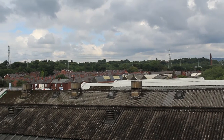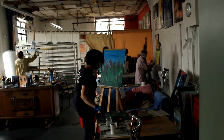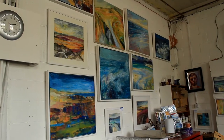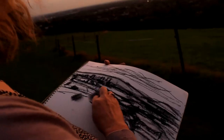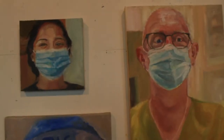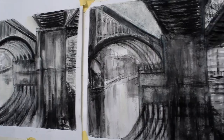I'm an artist from Stockport, just outside the Peak District. I'm based in a studio in Vernon Mill in Stockport, where I also teach painting and drawing sometimes. The main themes of my work are land and sea, drawn and painted in an expressive way. I also welcome and carry out a wide variety of commissions.